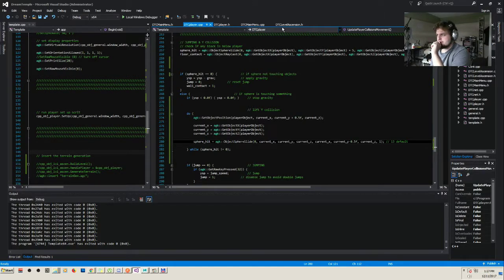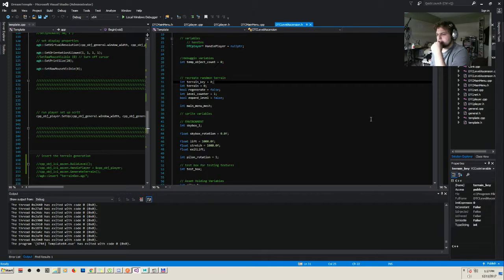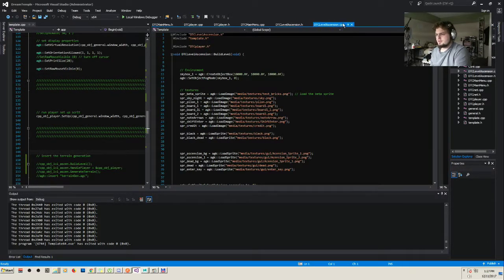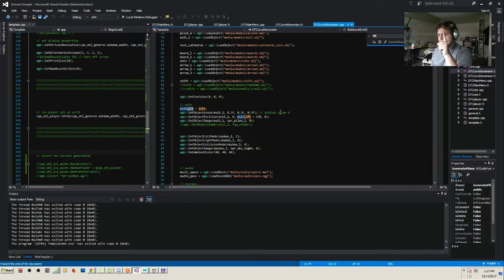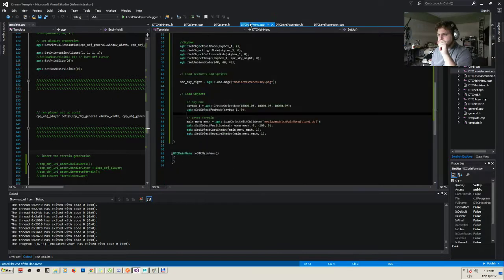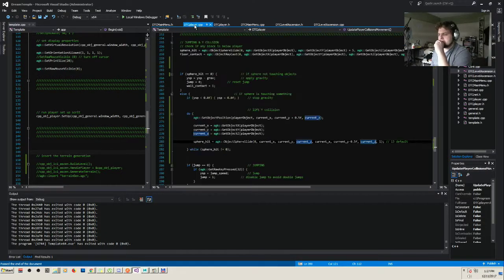What about the level ascension stuff? So lift is 1,000, but am I adding lift or am I subtracting? No, lift is a positive, so positive values are up. So I'm supposed to be checking down.